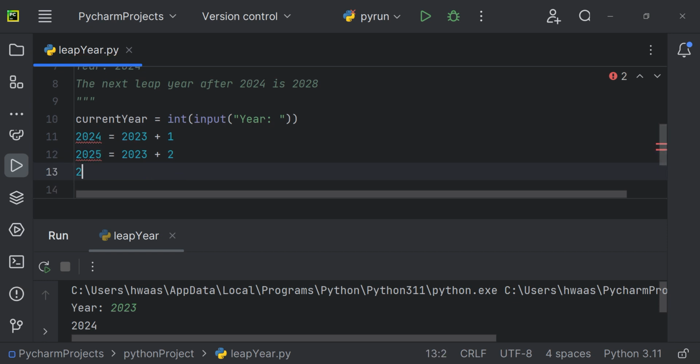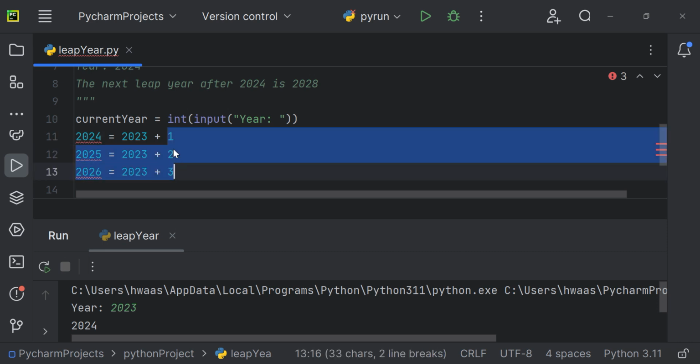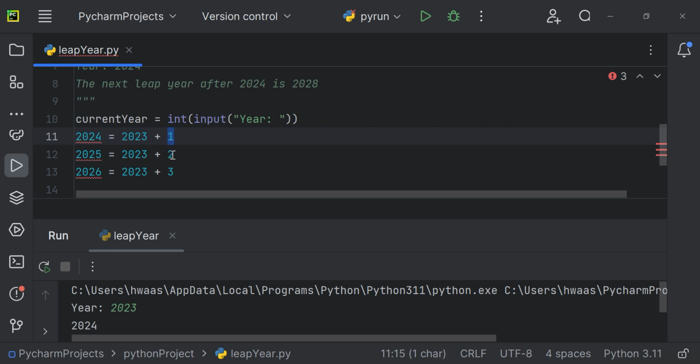And 2026 means 2023 plus 3. So this value, we need to find a way to save it, or capture this value.